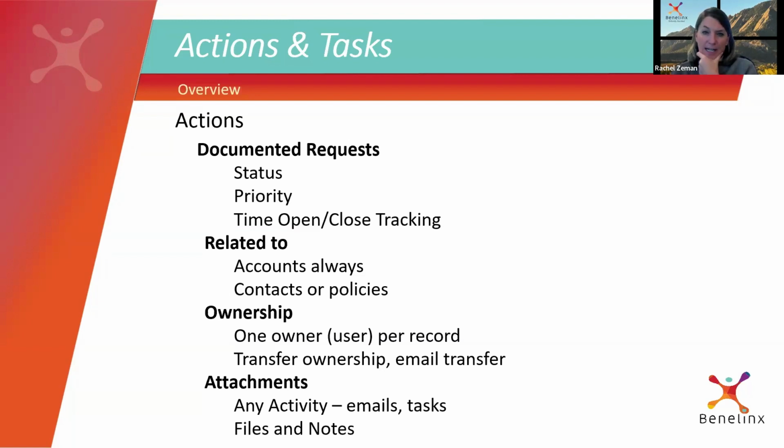Here's a big difference between tasks and actions, okay? First one is tasks. I can assign it anywhere. I can create the record and relate it to any record I want. Actions is our documentation of our specific records coming in, requests coming in, and they have to be related to our account primarily. The other big difference is that you cannot attach emails to tasks.